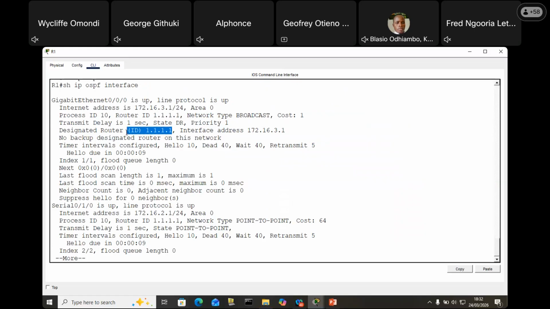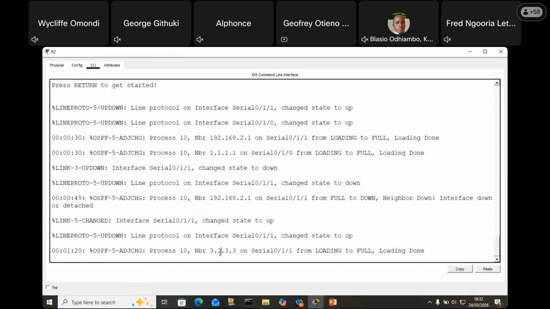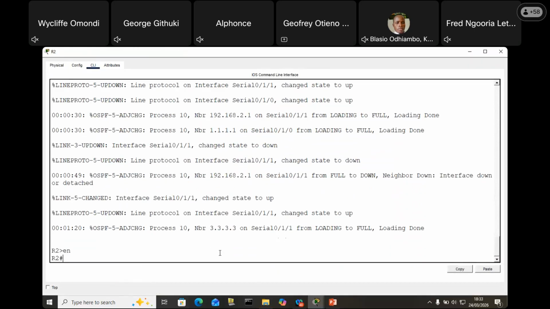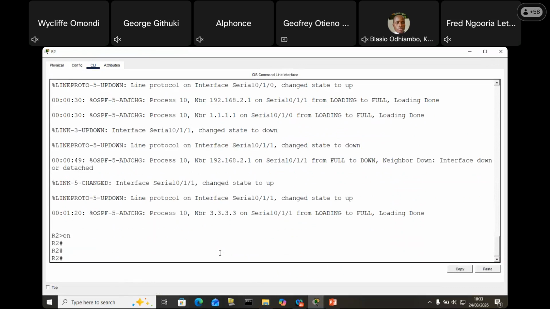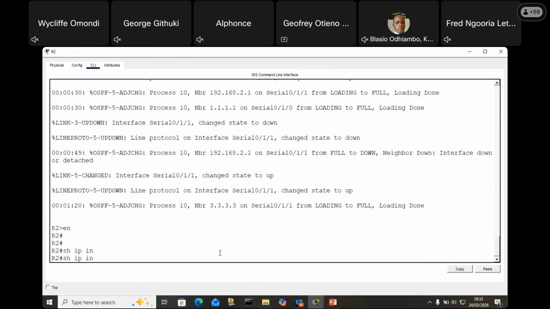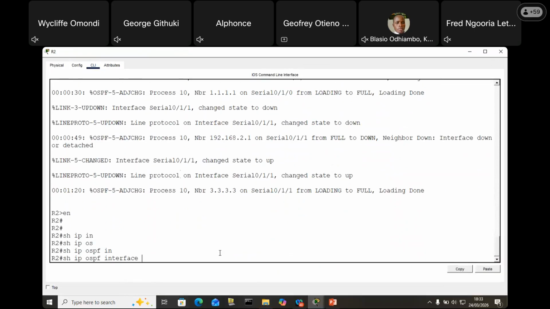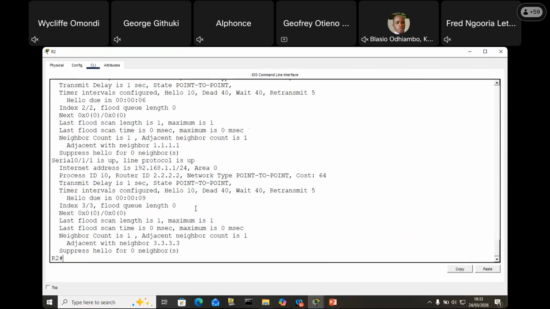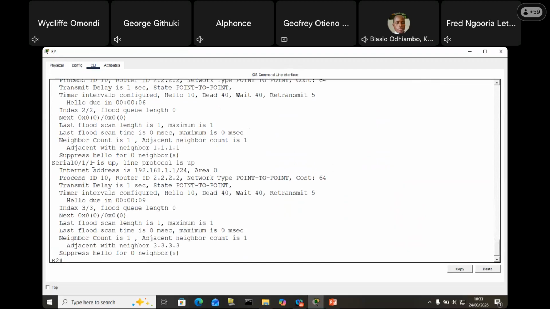This one is 1.1.1.1. Show IP OSPF interface. Again, you'll find that it has changed. Where is it? Here. Where is this? Is it up?